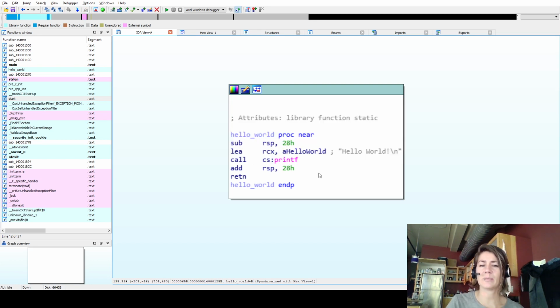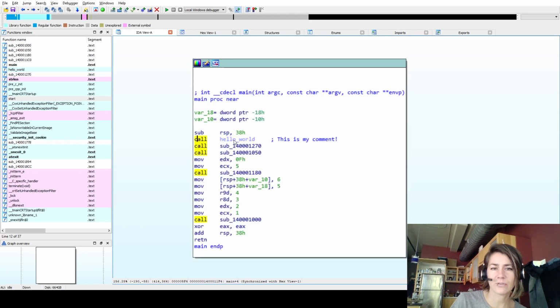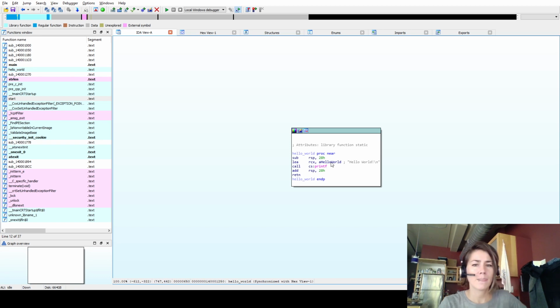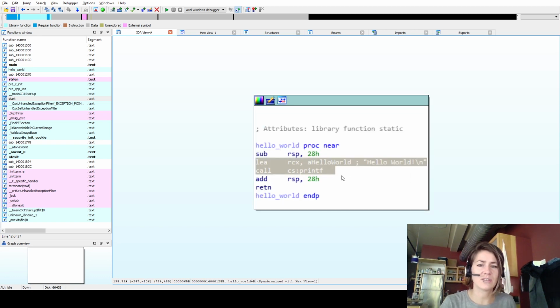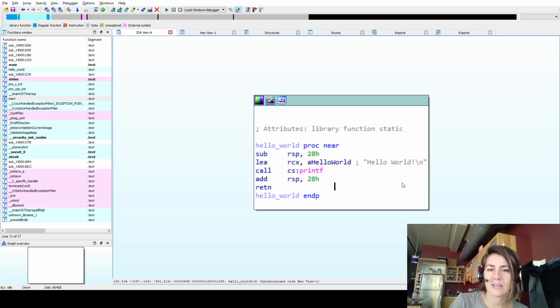Like function inlining, the compiler might see that we don't actually need the call to hello world at all. If I step back, here's a call to a function, and inside that function we execute two instructions. For a compiler, the call to hello world isn't actually needed at all. We can just take these two instructions and execute them inside of the calling function. That's called function inlining. And it's the reason why the original C code of an application and the compiled binary code are very often not matching, not at all.